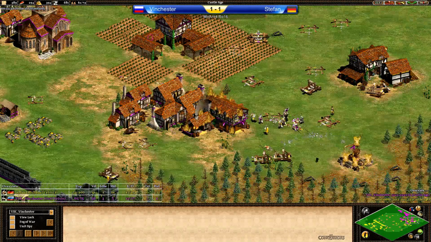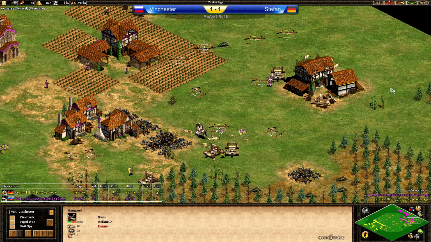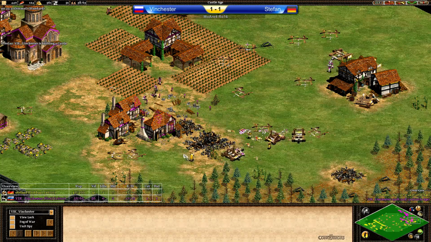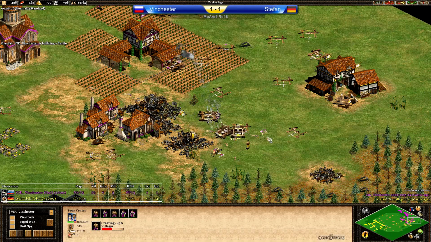It's going like this. Mangonel's still there, but only 4 of them remaining. And there's still Huskarls fighting. Now this Mangonel is going down for sure. And there's 1 monk left only. Another castle coming up here, close to the TC being cancelled by Vinchester, but he should be able to get it up.